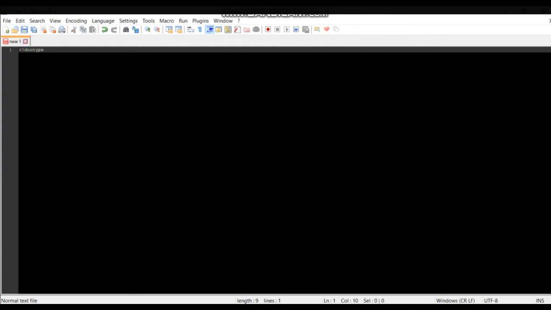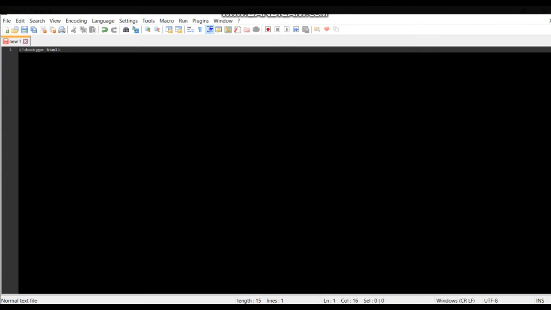It can be lowercase or uppercase. So I'll write HTML and I'll close it. This is a typical example of an HTML tag, and this particular tag is very unique. It comes before every other tag in the HTML document. It actually declares that this is an HTML5 document. So we see the opening angle bracket, then the closing angle bracket, and the name of the tag comes in between the two angle brackets.